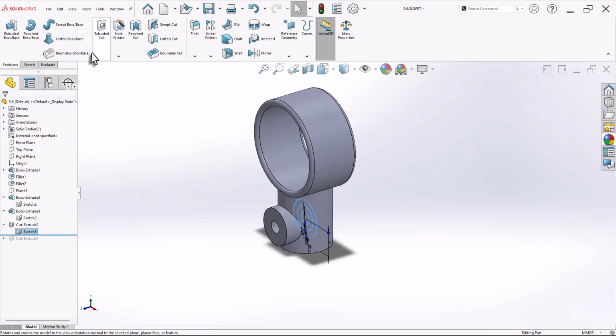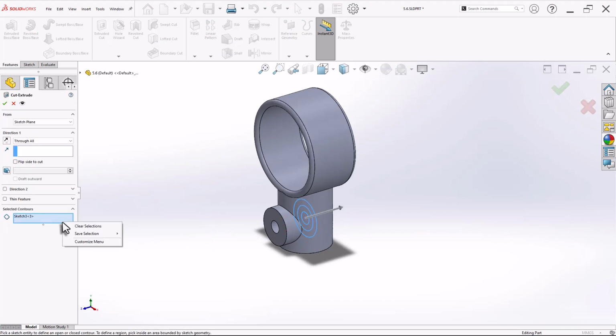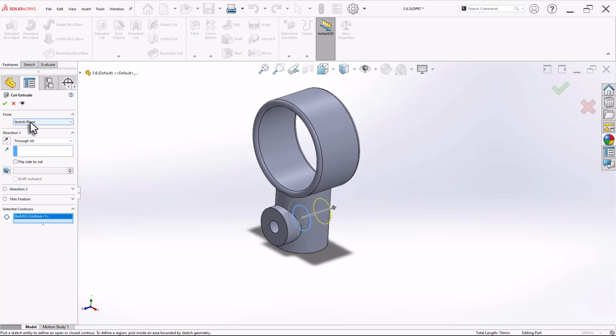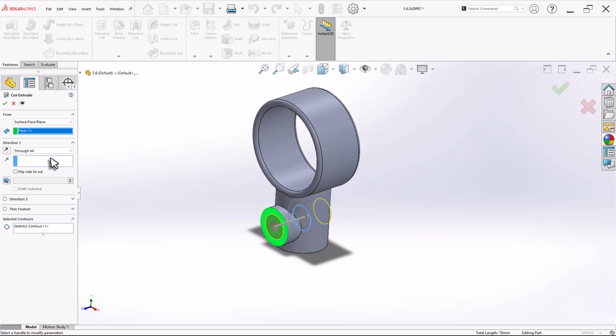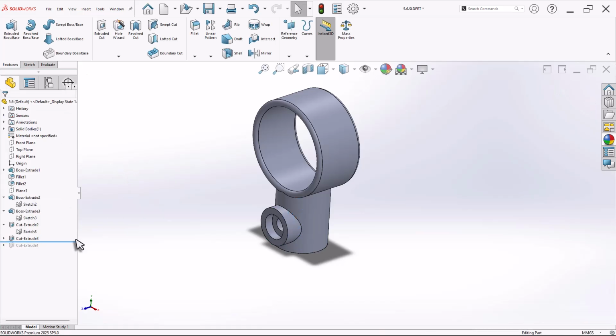Again expand the same sketch, select this middle circle, and this time we need to use offset surface to this, and blind thickness given as 2 mm, and click OK.